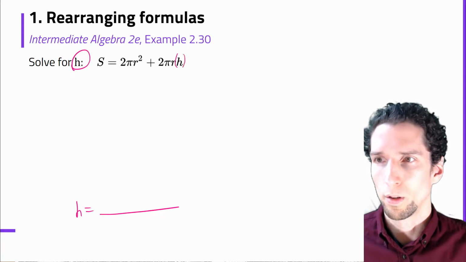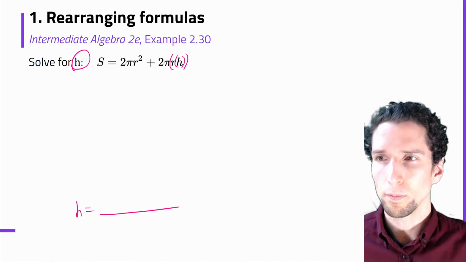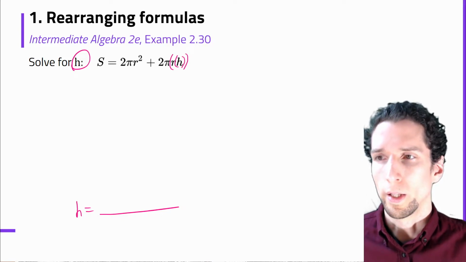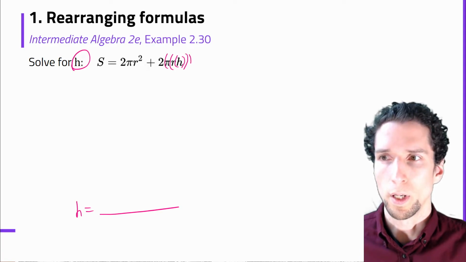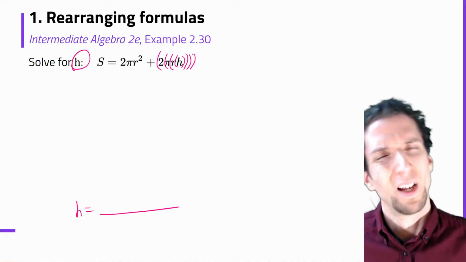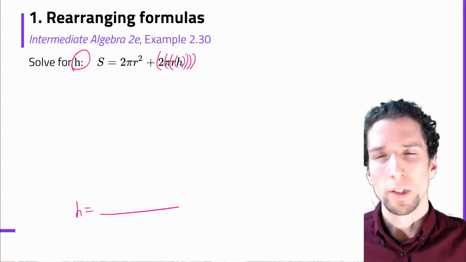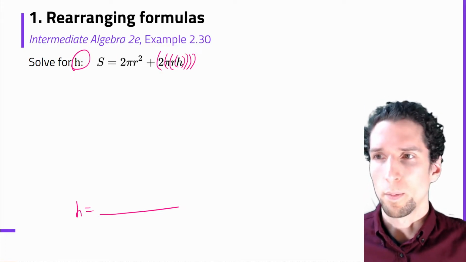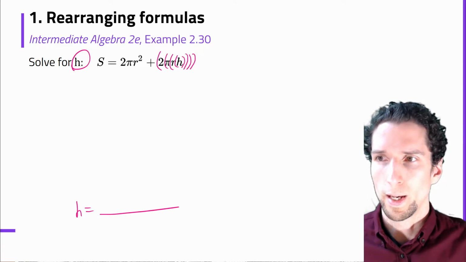Let's do the original. Okay, so there's our h, and then brackets around this r here. And then we have brackets around this pi times r times h. And 2 times pi times r times h. That looks pretty messy. They're all just multiplication, so it's really the same thing. So I'm just going to say, let's get rid of these ones here.